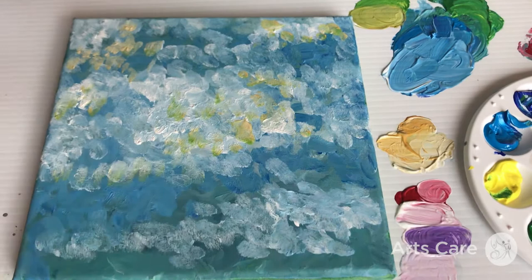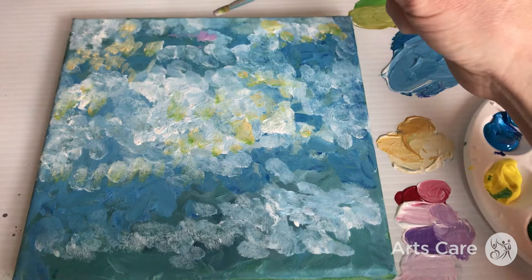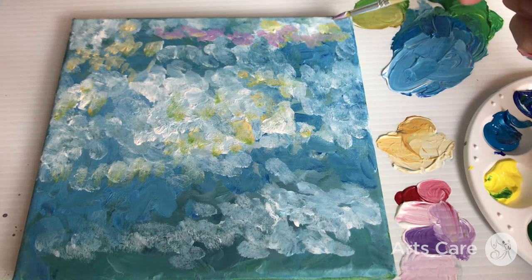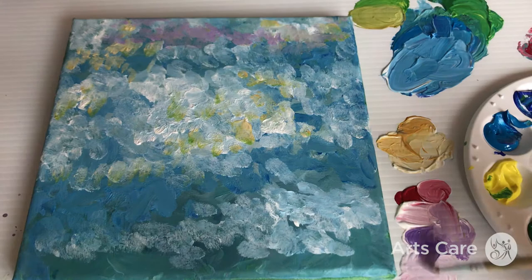Slowly building these colours up — more of our pinky-lilac hues here, and lots of white always in the mix. Coming at this at a funny angle just to get the camera and my arms in at the same time. If you just want to do this as an exercise in mixing colour and applying paint texture, you can make it much more abstract. If you're not confident in drawing or sketching, it's quite nice to do it as a pure colour exercise — it can be really relaxing and you get a nice sense of achievement.